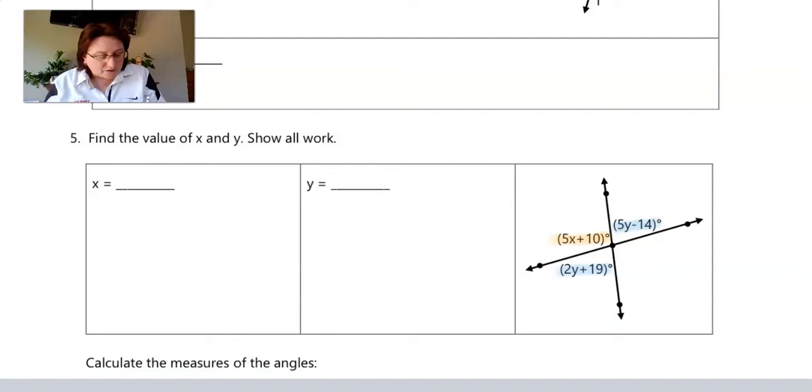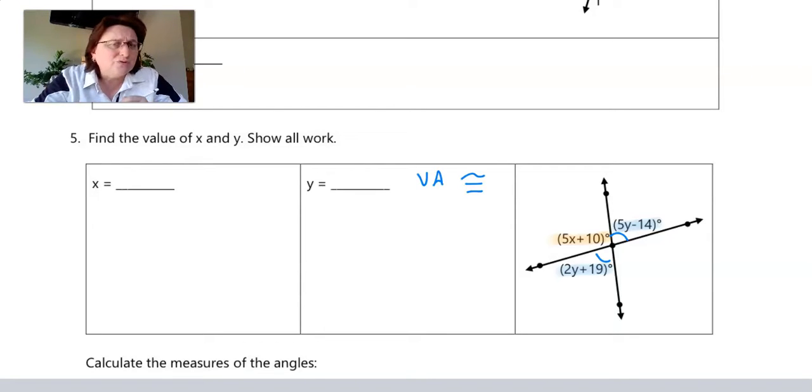Right, those are vertical angles. They are opposite of each other. They share a vertex, but not a side. Oh, so right here I have vertical angles, and I'm going to abbreviate VA for vertical angles. And if I have vertical angles, remember the property says they have to be congruent. Okay, so I want you guys to practice this again. Remember, we did this before. If they're congruent, I want you guys to set up the expression, and then I want you to solve for y and tell me, what do you get for the value of y?